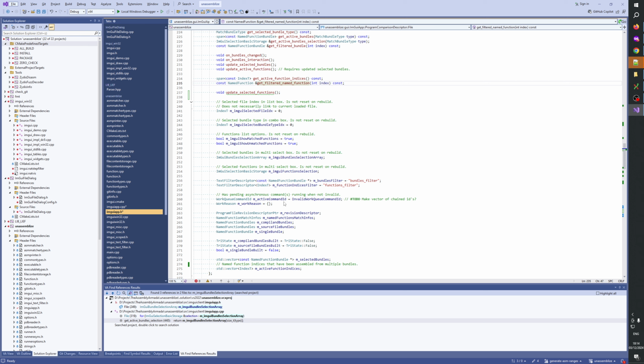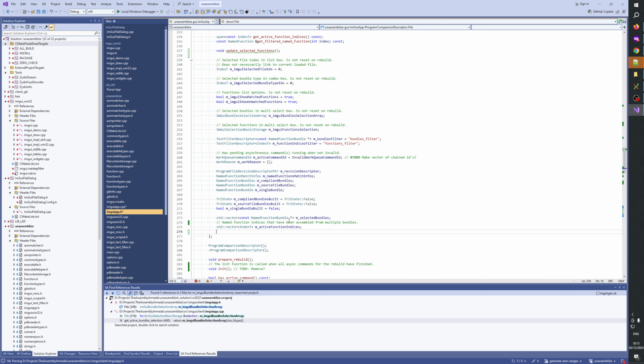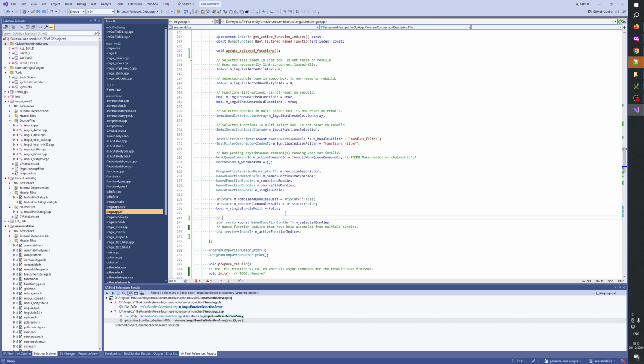Then we also need a, here, let's say, bundles that are visible and selected in the UI.